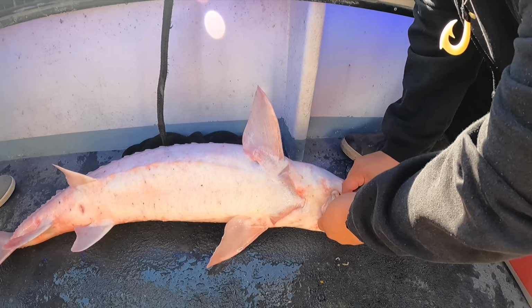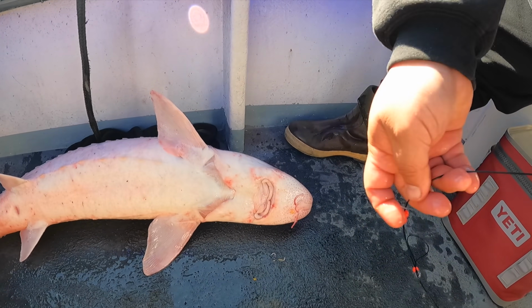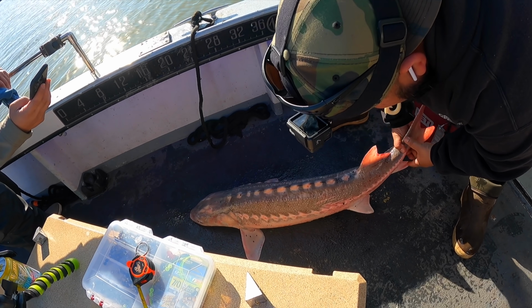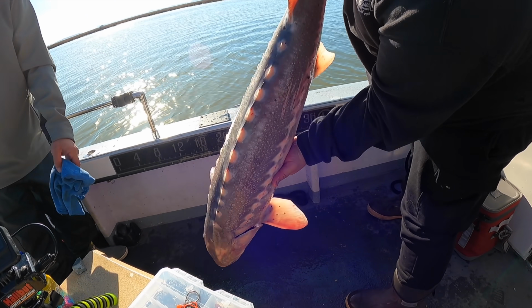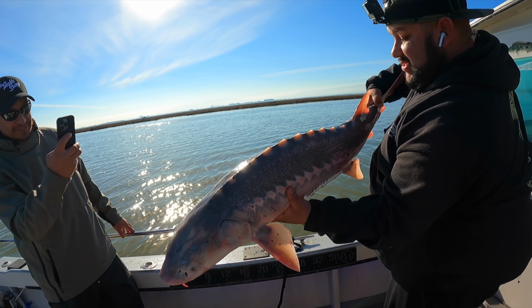Here's another good one. How easy that comes out. Yep, 150 pound test. Oh boy, it's gonna be a big one. Hold on, tail. We'll come back for him someday. Oh, it's heavy. Yeah, that's heavy.